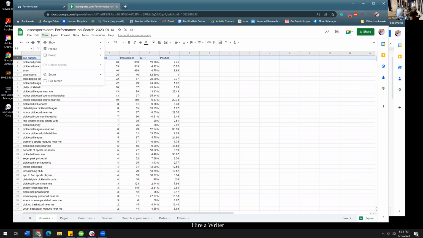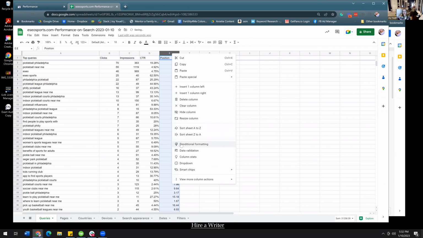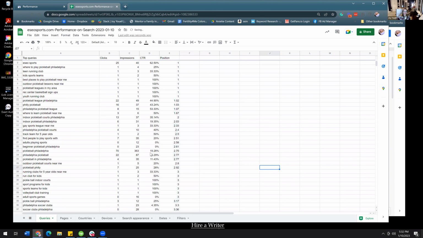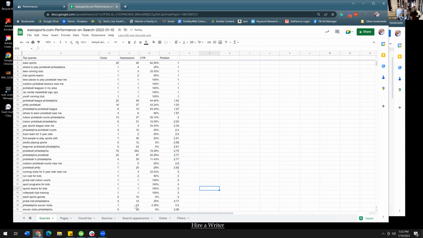So the first thing you need to do, obviously, is freeze. They want to know what position. So then I would sort. Then you could say, okay, let's look at the data this way. So what we're actually ranking, not just what's driving clicks for the site, and notice what changed. What changed dramatically? We were looking at what drove clicks, and this one was like 70 something. Let's look. Okay. And then what changed?